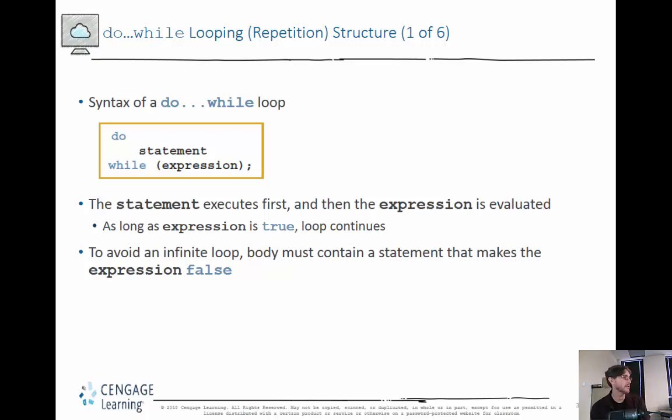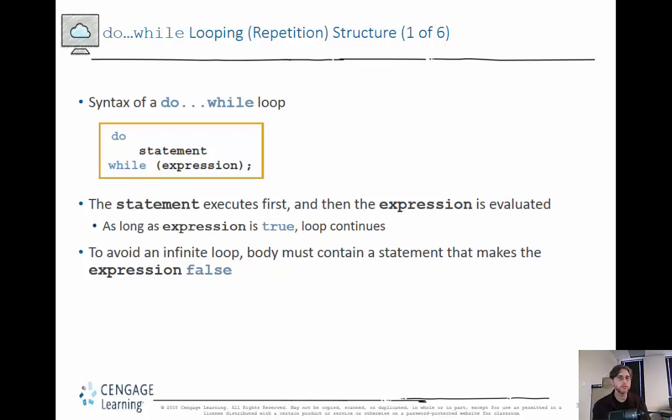So it's a lot like a while loop, except the test is at the end. And so with a do-while loop, it's going to go all the way through the loop one time before it ever tests anything. And if that test is true, it'll go back and repeat it again. But if the test is false, it will exit out and just go on about its business. But a do-while loop will execute at least one time, right? That first time it's going to go through the whole thing.